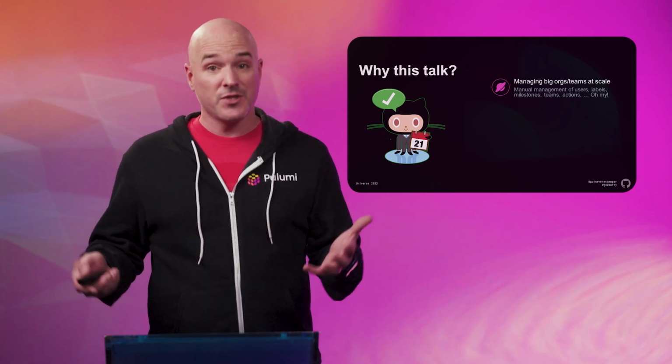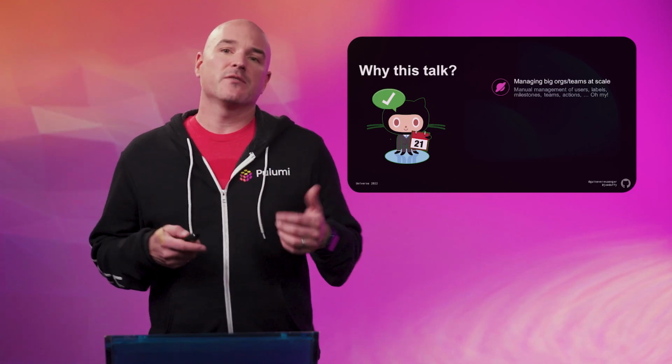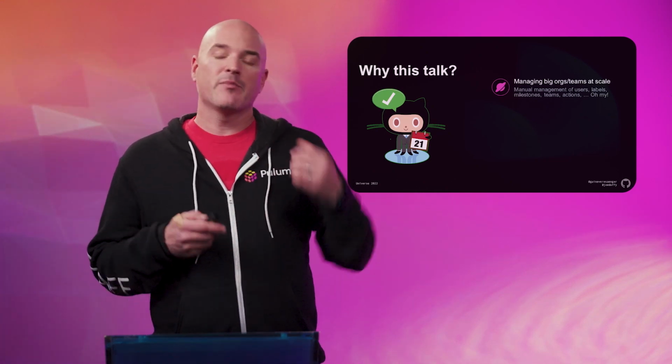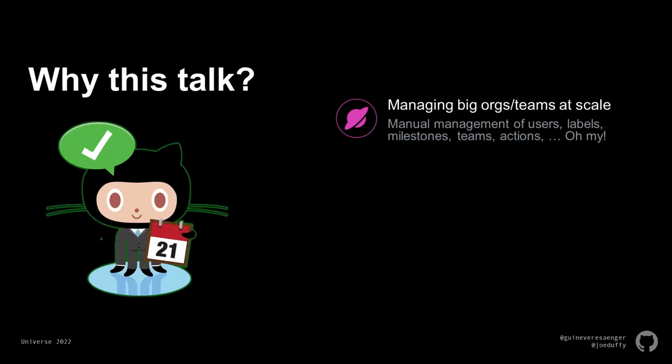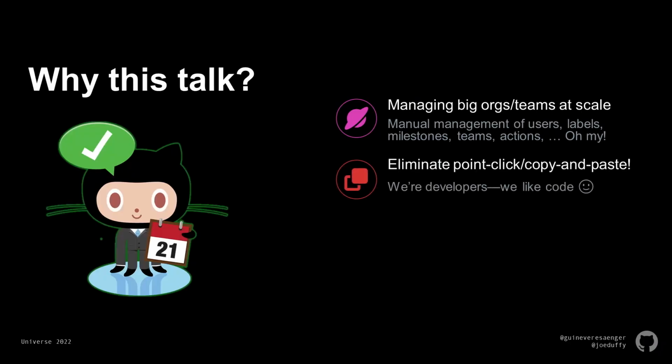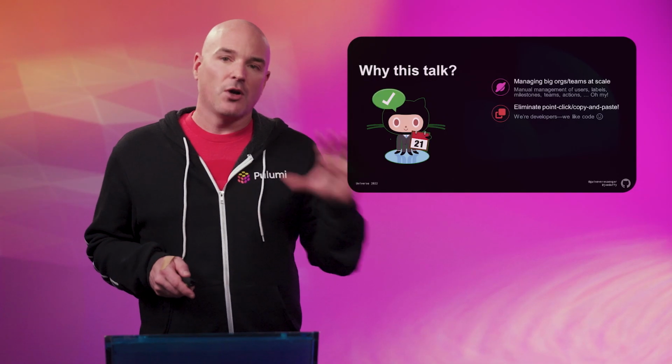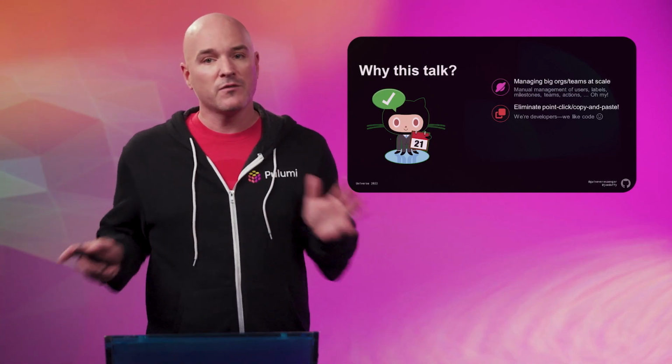You go from a handful of repositories to maybe hundreds of them. The manual management of those through point and click and copy and paste of scripts starts to break down at scale. That leads to a lot of this manual toil of trying to manage these things by hand. And it turns out we're developers. We like code. And so what we're going to see in this talk is actually applying code to help solve some of these problems at scale. And not only solve the problems, but unlock a ton of new potential.